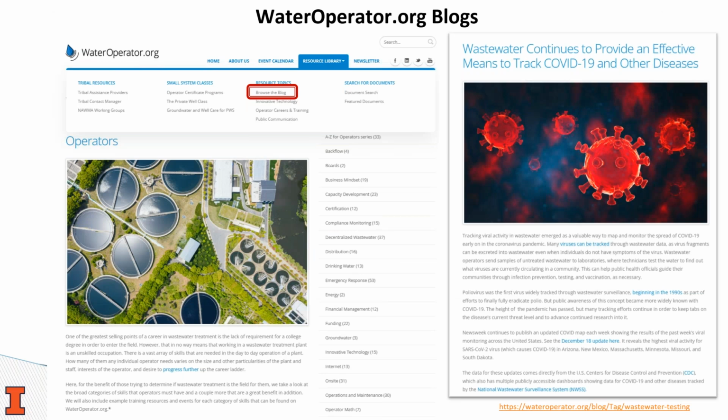We have a blog page where we highlight information like recent news, or we focus on a single topic relevant for water and wastewater operators and showcase resources related to that topic, which can also be found through our library tool. Even for blogs, we have certain categories to filter our blog posts to a specific topic. On the right side, I have one of our many COVID-focused blog posts that we developed during that period. It highlights wastewater surveillance as well as information related to COVID and how wastewater utilities can work together with organizations like the CDC to get monitoring programs going.